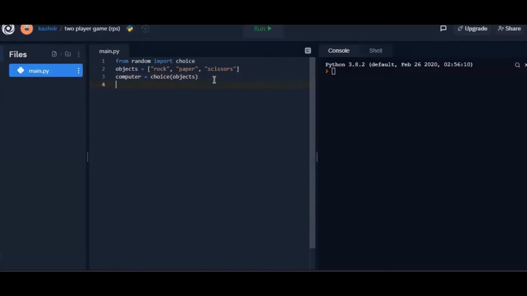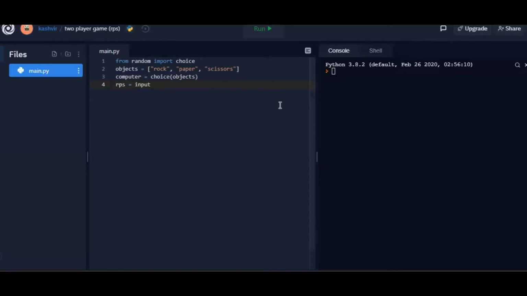I'm going to create another variable named RPS, like RPS for rock paper scissors. So over here I'm going to do input, print, what did you choose, rock, paper, or scissors, like that to make it more clear.